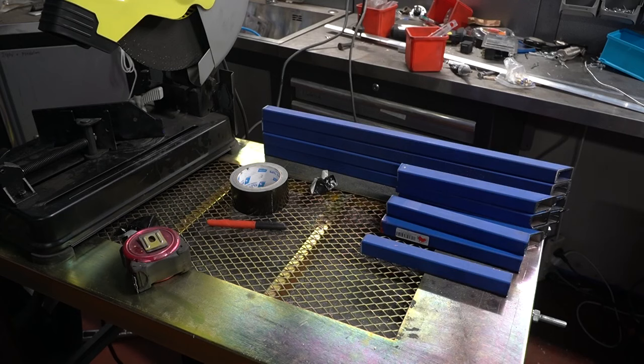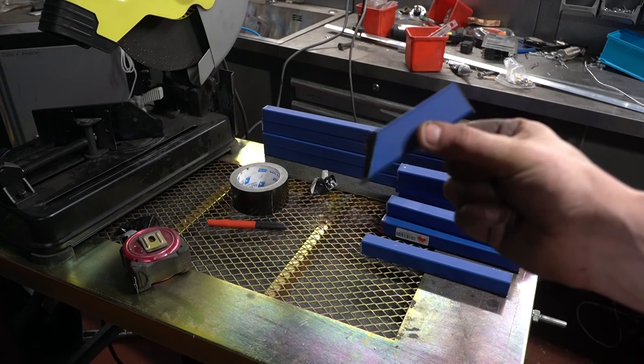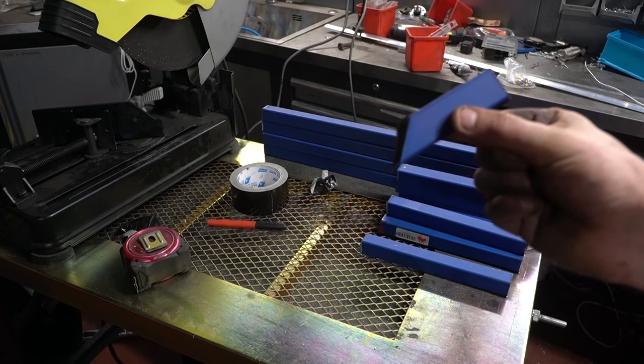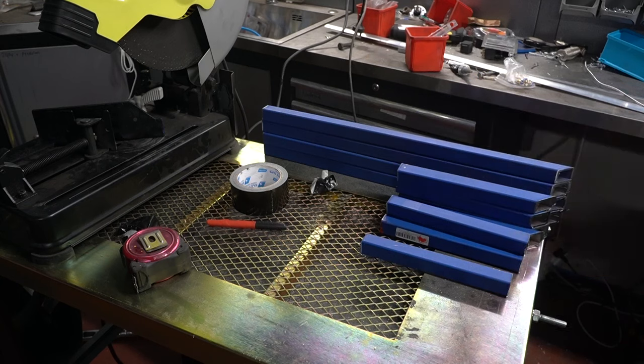Just want to point out that I used 4 meters of steel for this. And that's how much was left at the end. I quite like how efficiently this is all going. So as per usual, it's time to prep it and weld it together. And then make sure it fits, because that might be quite helpful.